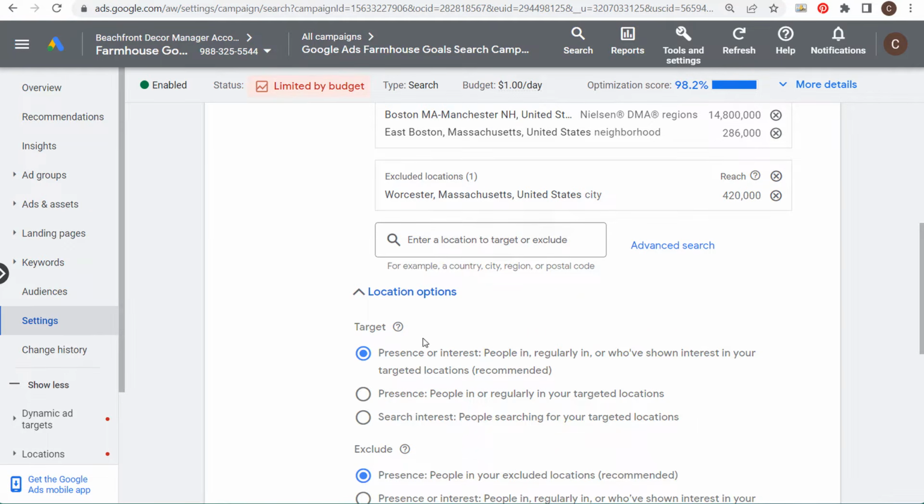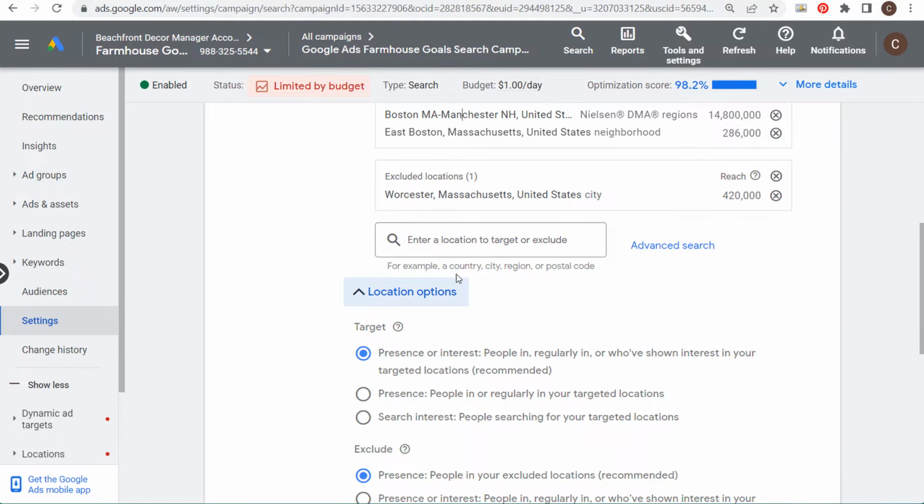Now, let's just say, for example, I'm located completely across the country. I'm in California, and I start looking up all sorts of pages about Boston. So I'm booking a Boston trip in 6 months. So what I start doing is I start looking up all sorts of things about Boston. What Google is going to do is they're going to say, okay, they have a search interest for Boston. So there's going to be certain times where I may search specific keywords where I may get ads that are more geared towards Boston because Google Ads considers that a search interest location for me.